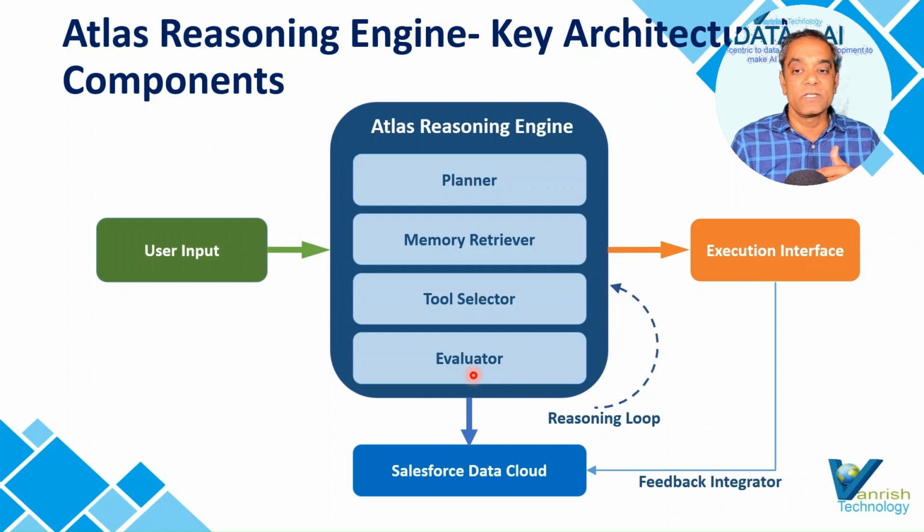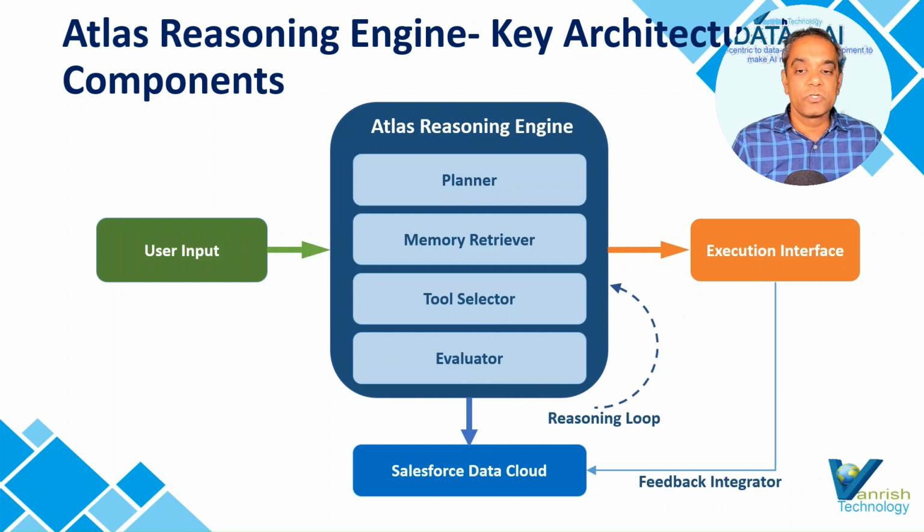And then the evaluator basically assesses whether the agent's plan is completely safe and accurate. That's where the evaluator happens. And as soon as that is done, then the reasoning loop comes into the picture. It basically keeps the agent iteratively, intelligently in a loop if your first attempt has failed. Suppose the information you're looking for is not relevant, then it goes back to the Atlas reasoning engine with all this information, and then through the reasoning loop gets information from there.